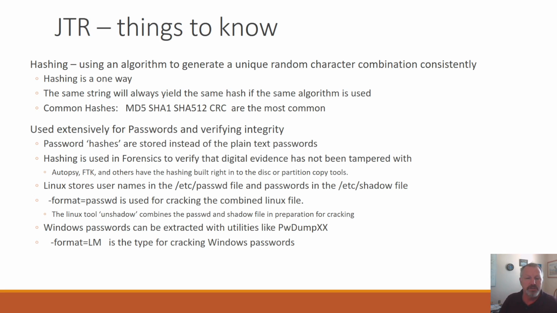Hashing is also used in forensics to verify that digital evidence has not been tampered with. When you hash something, it can be a string, a whole file, or a whole drive. If you take a copy of a drive and make it into a drive file, you can hash it. Once you get that string, if somebody gets in there and changes 1 byte or 1 bit in that file, and you hash it again, the hash is going to be different. We can do that with a string. You take a string and add a space to it, and you'll notice the hash changes. It has to be exactly the same.